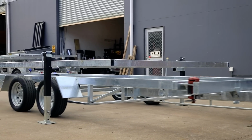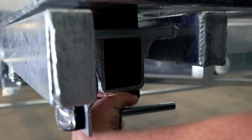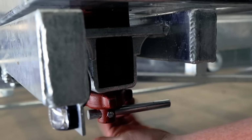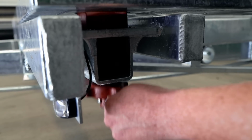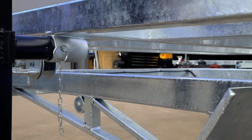Yeah, correct, yes it is. So how it works is pretty much, we have container locks in all four corners, and what we do is we have a nut on the bottom of here, and it has an adjustment for tightening and loosening off. And then what we can do is we can lift it up, and that there is now disconnected from the trailer, connected to the trailer. And that in its own right is a total game changer when it comes to designing and building a tiny house, right?